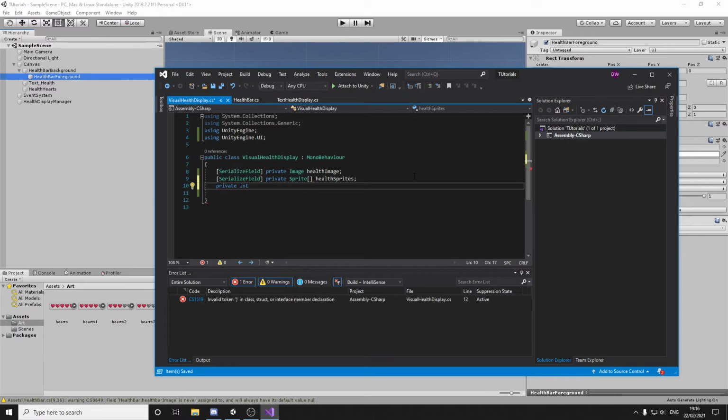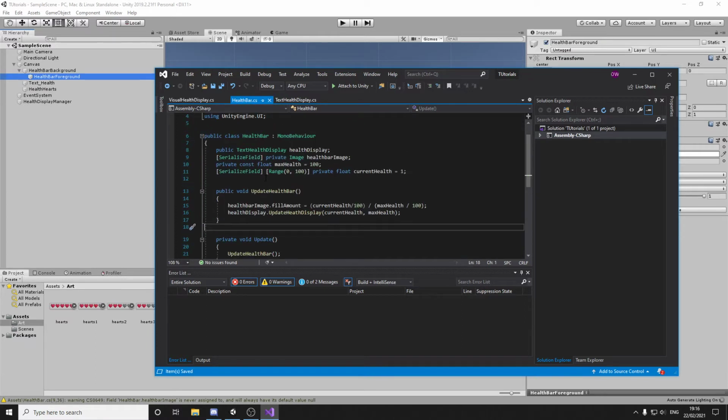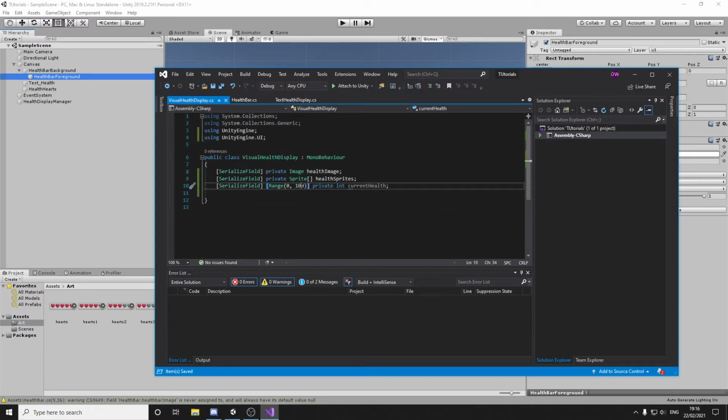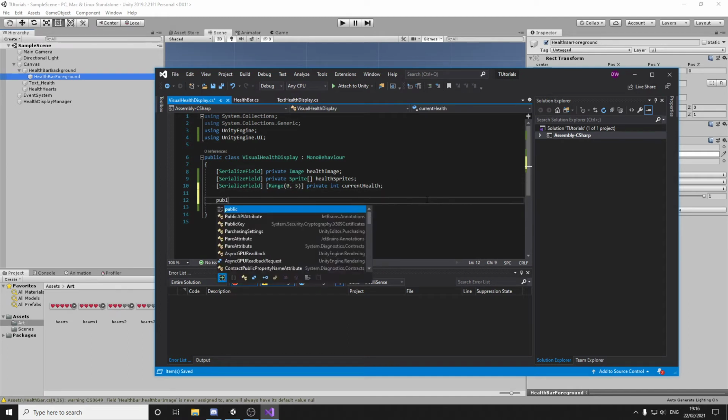Let's call it current health, like so. Just like in the previous examples, we will use the Range and SerializeField to be able to adjust it, but this time we'll limit it to 5, because this is how many images we have.